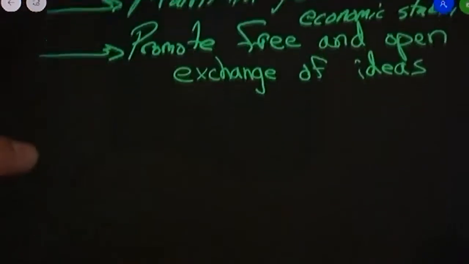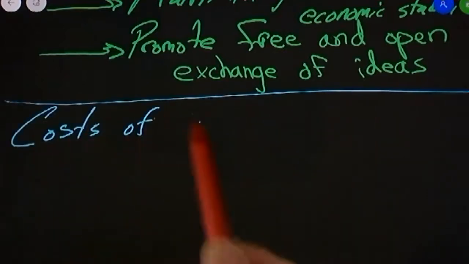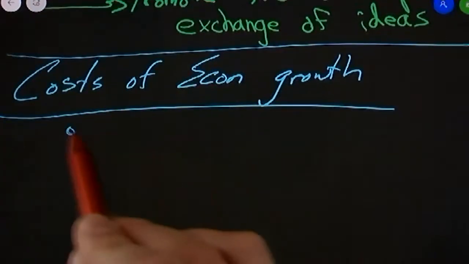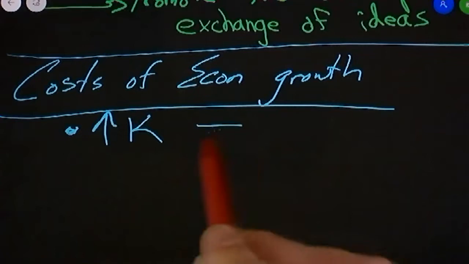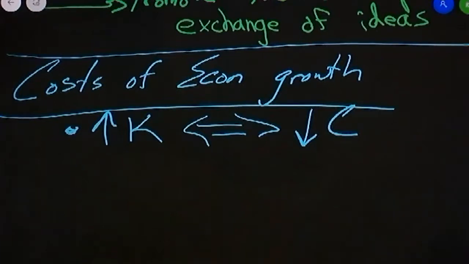Now, it's not as if increasing the economic GDP comes without any sort of costs, right? Essentially, if we're focusing on economic growth, well, usually what does that mean? That means I'm going to increase my capital stock, right? Well, what does it mean when I increase my capital stock? Everything else equal, that means that I have to decrease my consumption, right? So I've got fewer carpenters and fewer people remodeling homes and putting in extra bathrooms and things like that, right? There's the she sheds and the man caves, right? So we've got fewer people doing that. We've got more people making factory floors and expanding production, like expanding steel production or something like that, right?